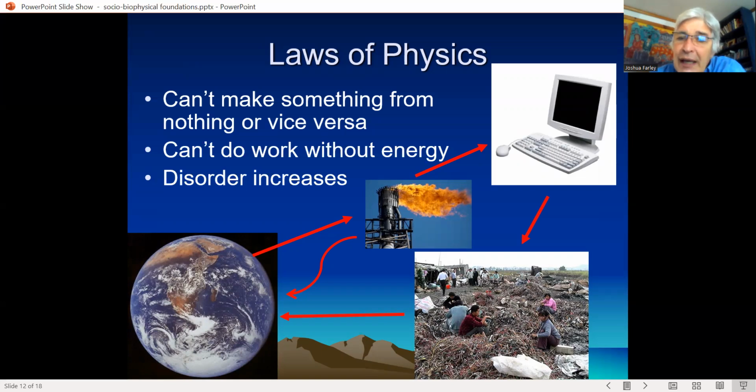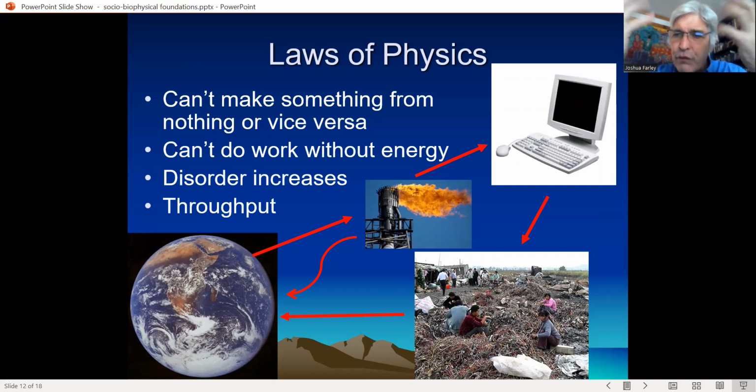So as we use up these computers and they break down, they no longer function and they become more highly disordered. So our economy basically is a system for taking raw material from nature, using energy to transform it into economically useful products that give some flux of welfare and well-being to us, but then return to the system as waste. And these are irrefutable laws of physics.